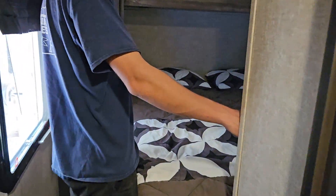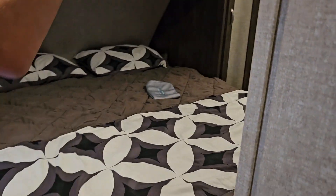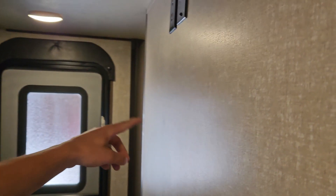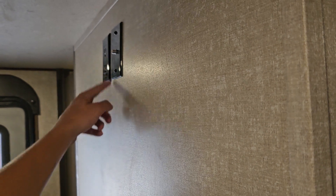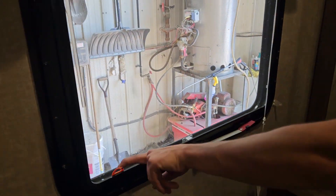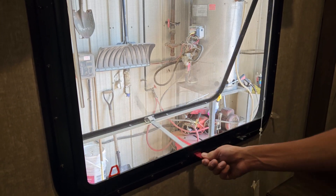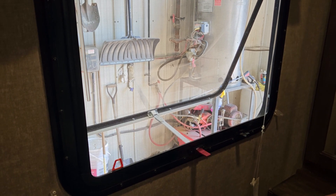Open this door and take a step into the bedroom. The light switch in the bedroom is just on your far right — flick that on. You do have your own bedroom door to outside as well as to the bathroom. This here is a TV backer so you can mount your TV here, with a coax cable connection as well as a plug-in. You have nice little cabinets on each side. For the fire exit, just pull this tab, pull the screen out, take this handle, turn it out, push it out and there you go — out the window you go.